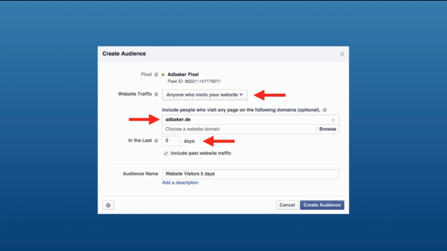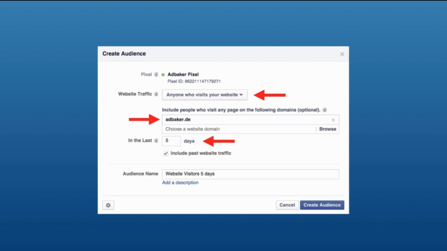If you have a good looking website in place, then just reach out to anyone who was your website visitor. So just go ahead and select the first option. Then just include the URL of your website in the second section. And what I would do is to create a retargeting list and keep people for 5 days on that particular list. You want to have some degree of recency here, so you don't want to reach out to website visitors and ask them to become your fans 30 days after they made that visit. Probably they don't remember you anymore if they didn't become your blog subscribers or email subscribers or your buyers.